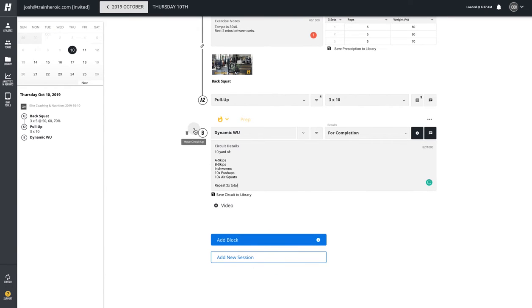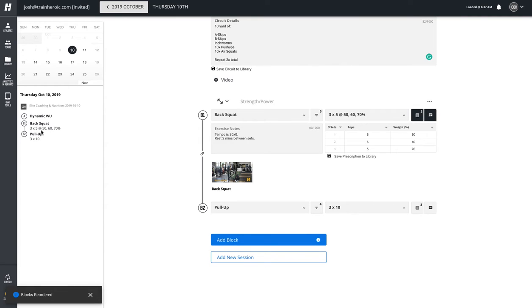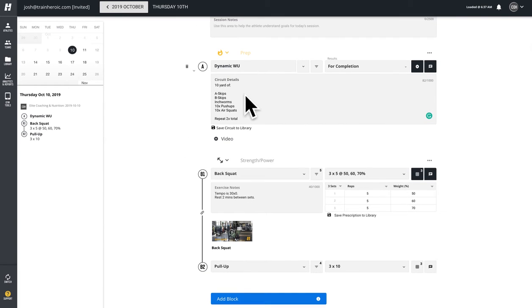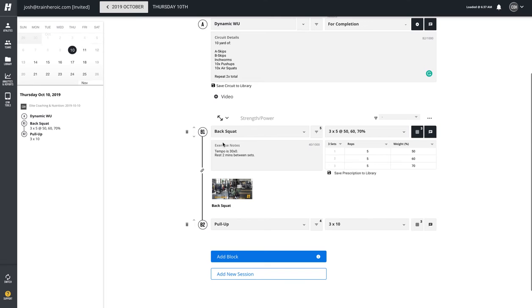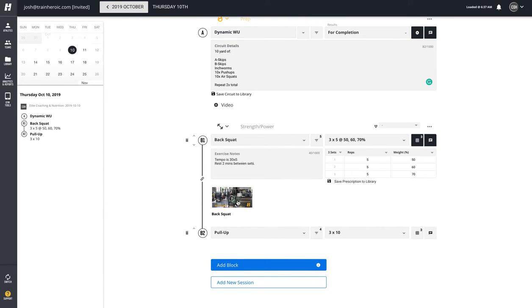Now you'll notice this option to move a movement up or down always. I'm going to move this warm-up, and if you notice on the left-hand side, as soon as I do that, we're going to show you in the summary and in the training session that the warm-up's up here. Now the beauty of standalone exercises is we know exactly what they are because they're coming from our library, so they come with video, right?